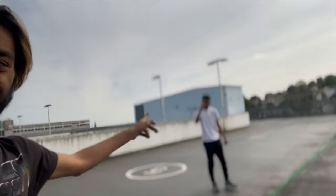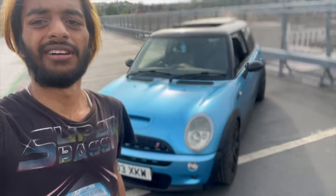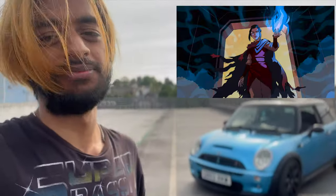Right guys, I've switched to the cinematic front stage. Got my other cameraman behind me. Essentially, it's an R53 Cooper S 2003, known as Azula. There she is. If you guys already know — if you know, you know. Avatar, Azula, it all makes sense, doesn't it? She's sitting pretty in the back.